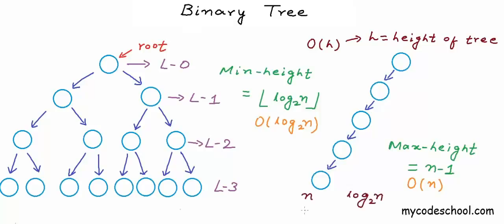For n as high as 2 to the power 100, log n to the base 2 is just 100. With order of n running time, if n is 2 to the power 100, we won't be able to finish our computation in years, even with most powerful machines ever made. So here's the thing, quite often we want to keep the height of a binary tree minimum possible, or most commonly we say that we try to keep a binary tree balanced.